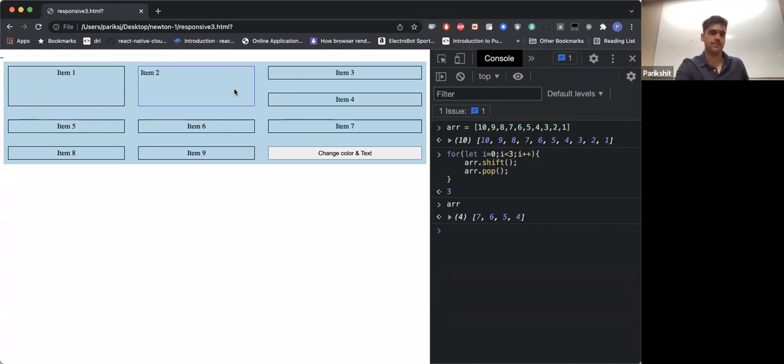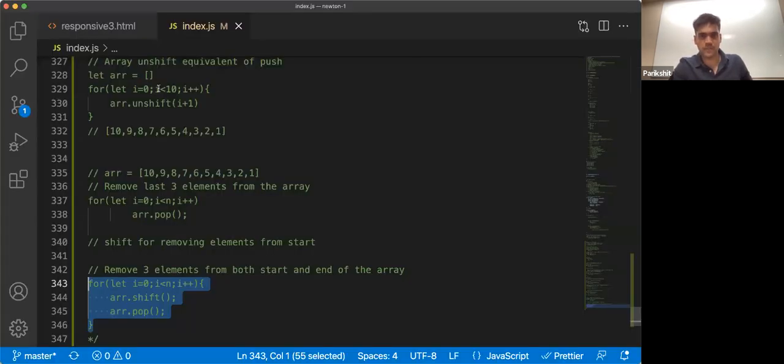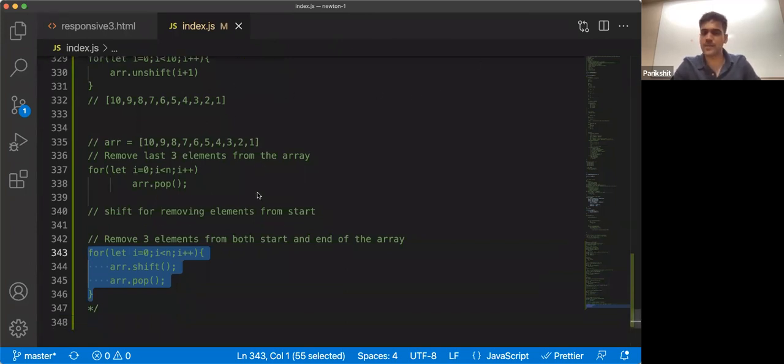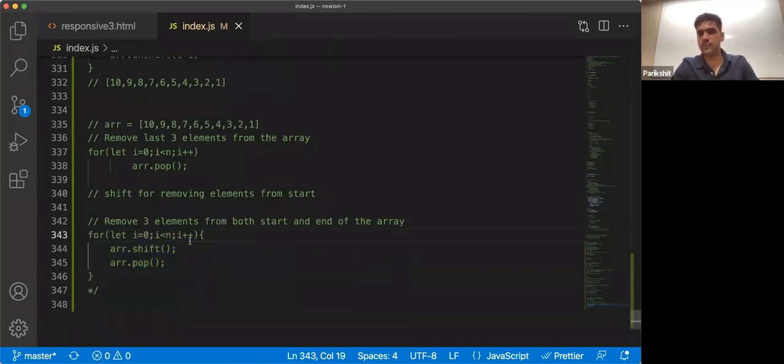Easy? Okay, great. Now let's talk about another array method. So we've talked about reverse. We've not talked about reverse, I'll talk about reverse now. As you can guess, right, first pop and then shift. It will do the same thing, Mukta. Pop means to remove the last element. Shift means to remove the first element. Does it matter in which order you remove them?